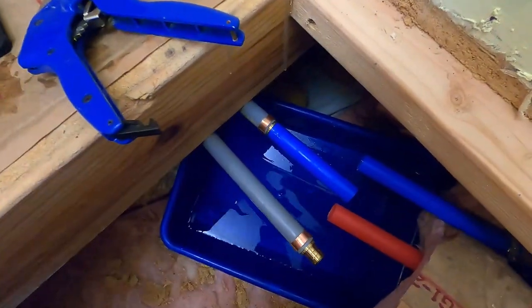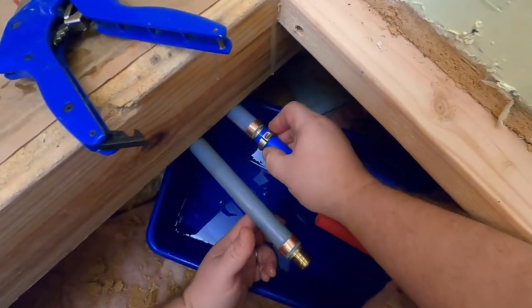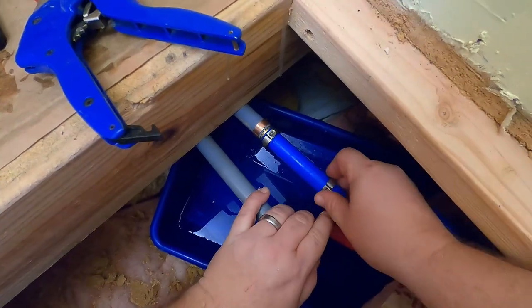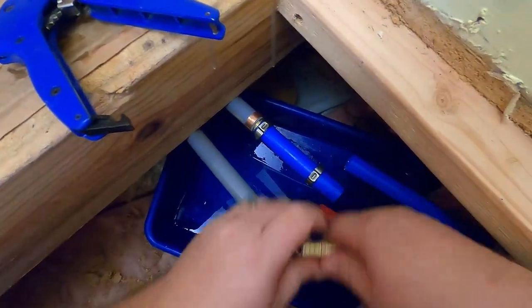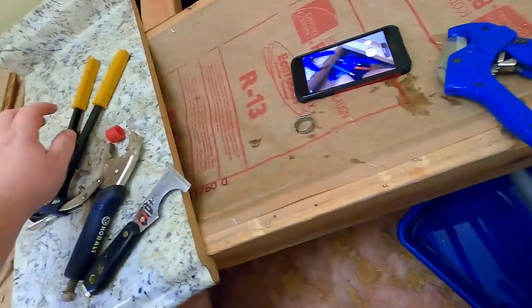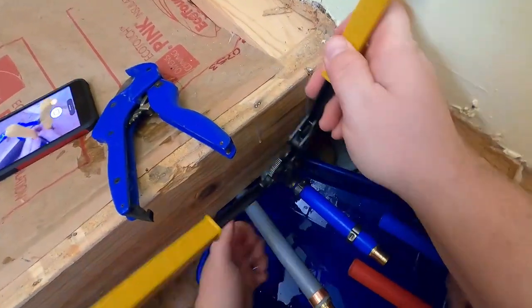All right, before I forget, this clamp's going over there. This one's going here, and the coupler is going there. These bad boys.